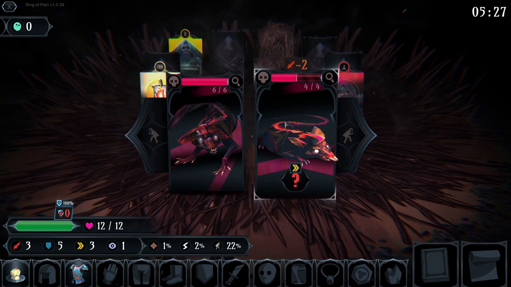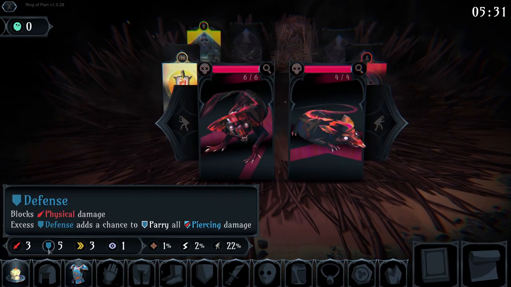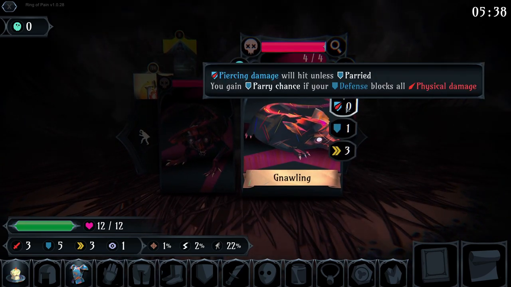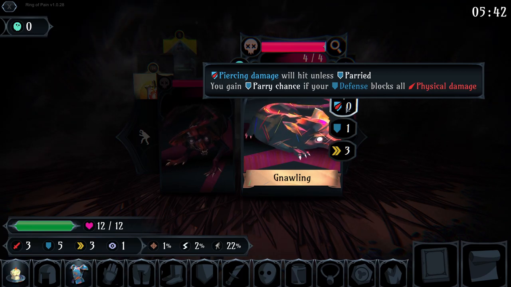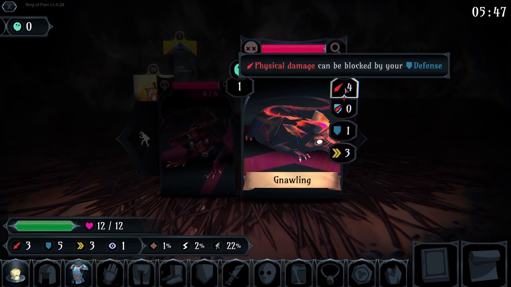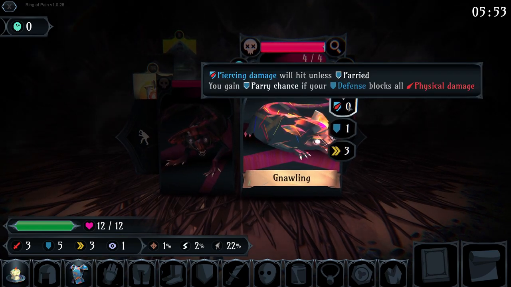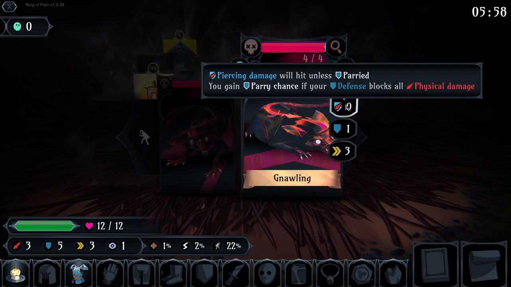You'll also see that his attack does 4. My defense is 5. So he's not going to do any damage to me at all, because he also has no piercing damage. I forgot to mention this earlier, but piercing damage will ignore your armor value. My armor's 5, his attack is 4, so in theory he should do no damage. But if he had piercing damage as well, say it was 1, he would be guaranteed to get through my armor.